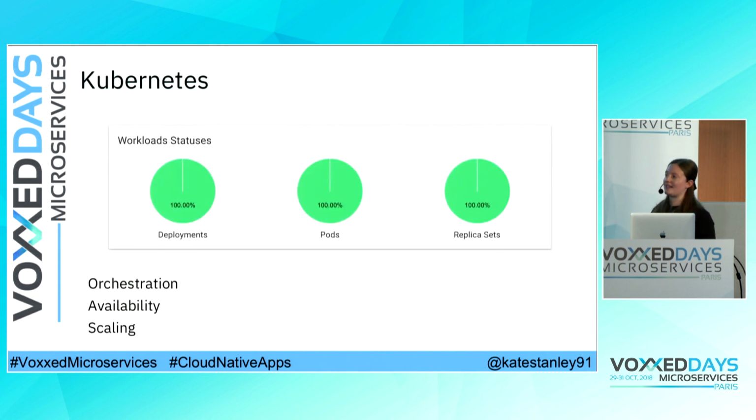So Kubernetes came along and said, well, I can solve some of these problems. It provides orchestration, helps you to stand up the number of containers that you were looking for. It has self-healing, so if one of your pods were to die, it will stand it back up again for you, so that's great. So that gives you your availability. And then, of course, scaling. It's actually fairly straightforward to go and update your YAML file and say, I want 5 versions of my application, not 3. And Kubernetes will handle that for you. And it's done through some of these terms we've got here. So you have a deployment that manages all your containers that are separated into pods.